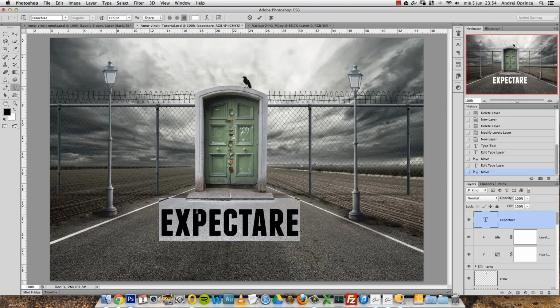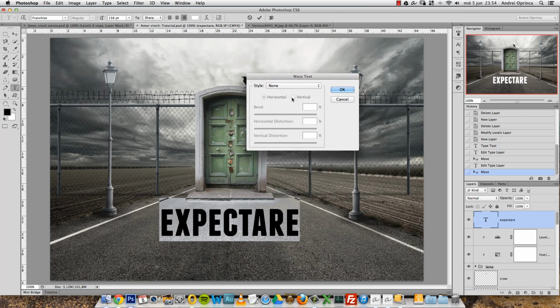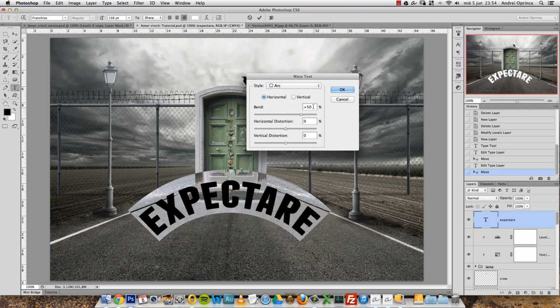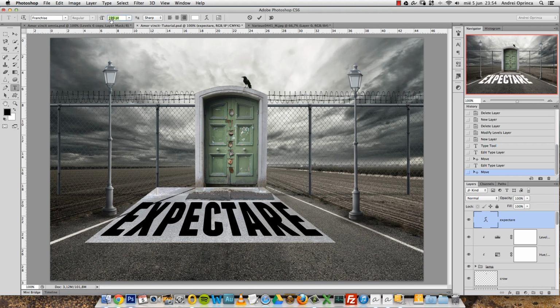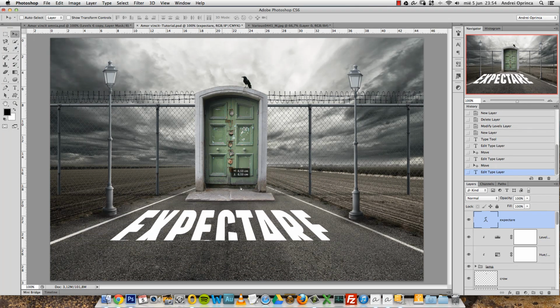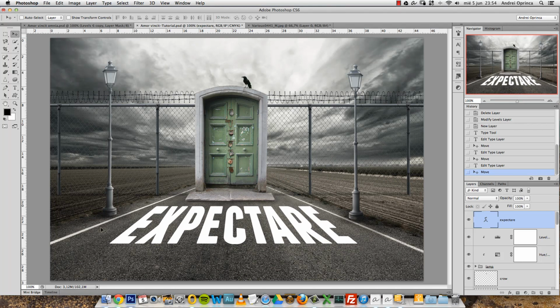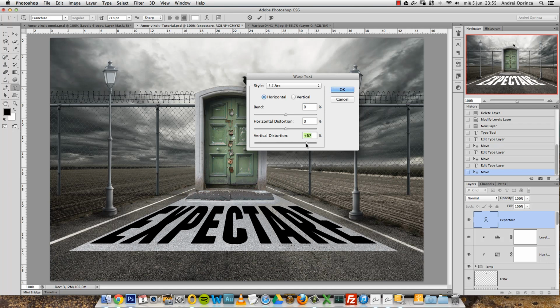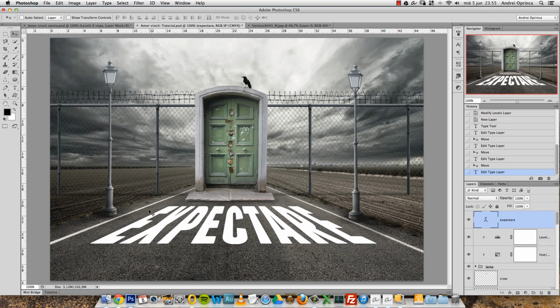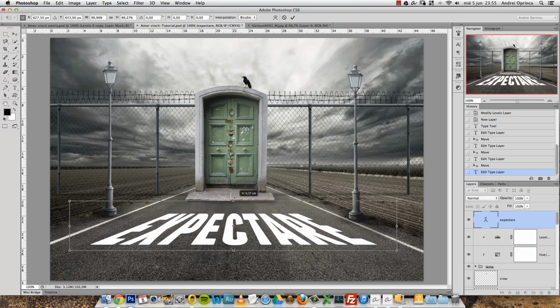Everything's okay. And in order to make this look a bit better, like it's typed on the road itself, I will use this warp text, and I'll choose the arc and just leave this at 0 and change the vertical to something like that and make the text bigger. Try to match this same angle, so I will open the warp text again. Okay, that looks a bit better. I wanted to have the text parallel to these lines there, but now it's too large, so I'll have to make this a bit smaller, like so.